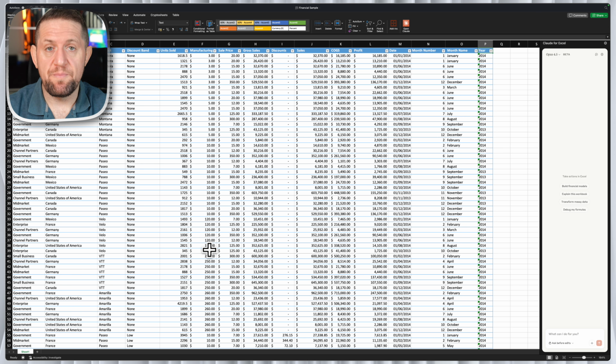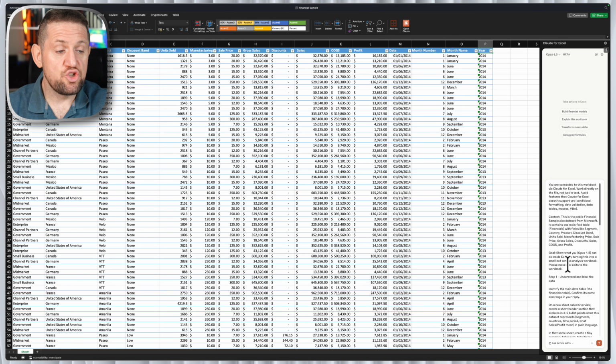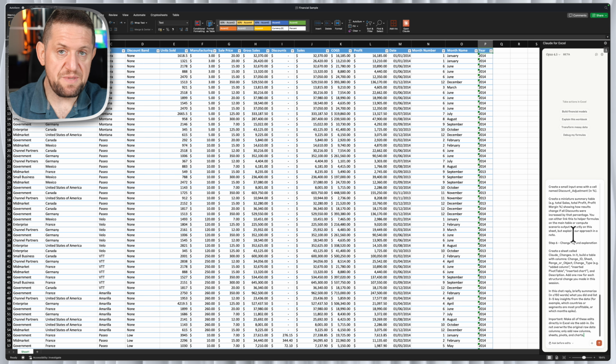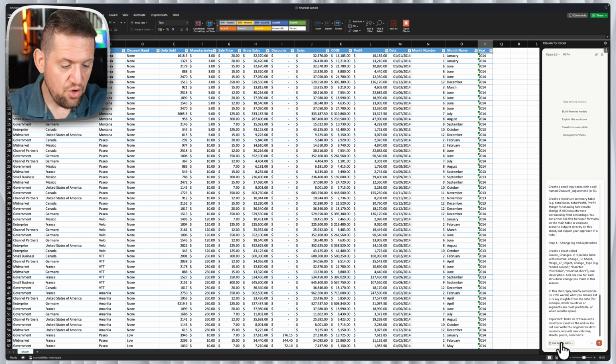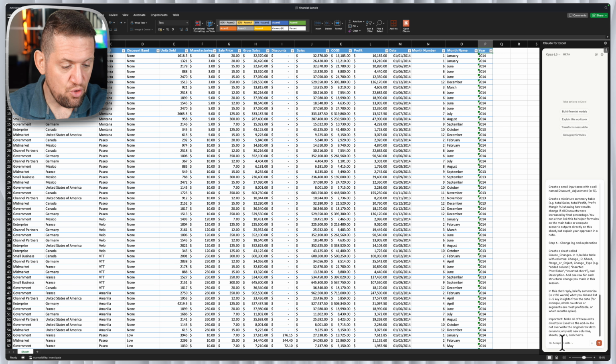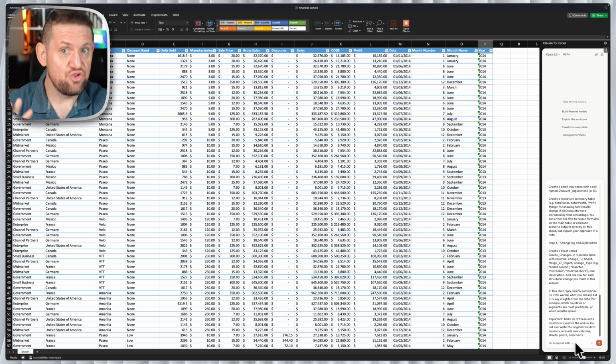I have created a comprehensive prompt that will get Opus 4.5 to do all the work for me. So in theory, I'm testing this to the max. This is a case where I run such a prompt, everything is done for me, and my only job is to analyze the data. Here on the right, you can see it's a long, detailed prompt with steps defined clearly for the model on what I need as an outcome. And here on the bottom, you can select if you want Claude to ask you before edits or just accept all edits. So I'm going to go with accept all edits to see what it does.